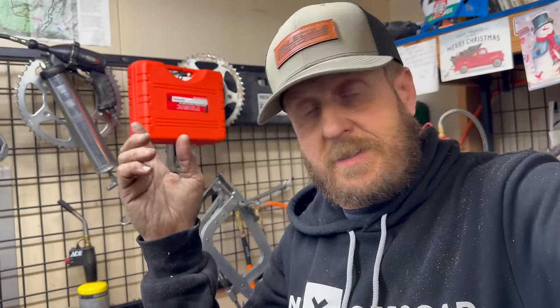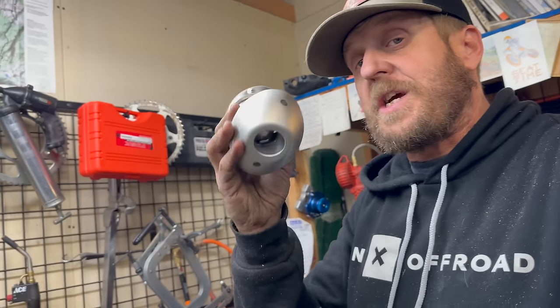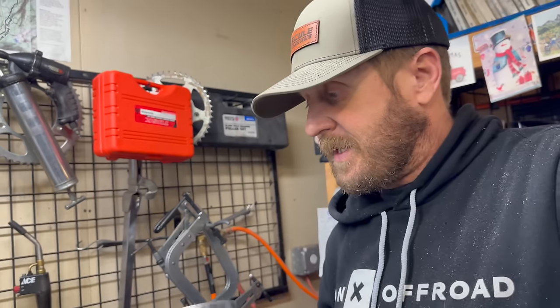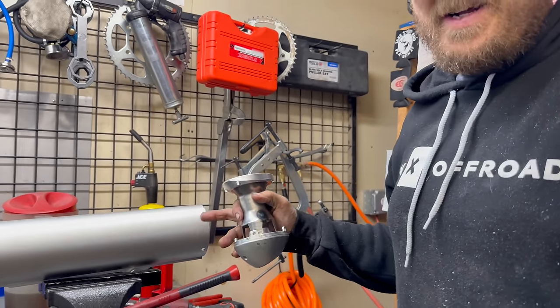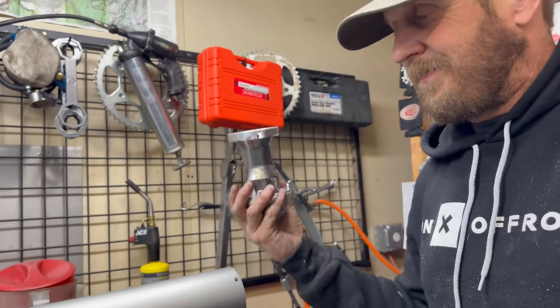Hey, guys. So real quick, my actual camera is charging. Anyway, real fast, I want to show you what the Spanish Fly spark arrestor looks like. Guys, this is the new Gen 2. It's 150 grams lighter. It is noticeably lighter holding it. Really nice. Also, I cut this down to make it a little bit shorter. Not way short.